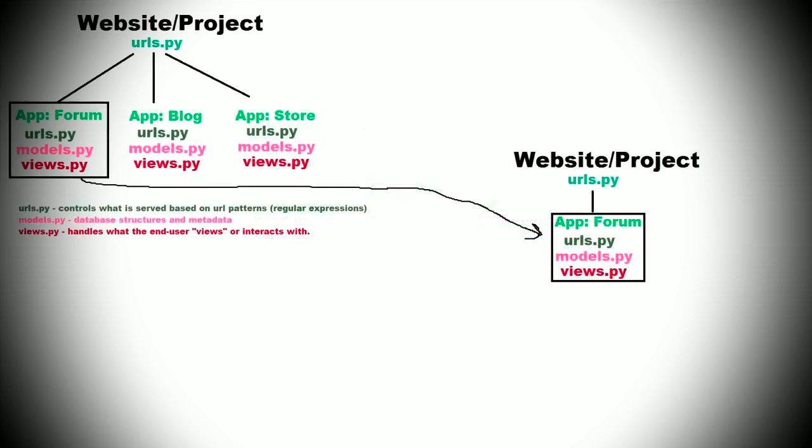The reason for that is so you can do something like this. You've got one website, and it has an app of a forum, but maybe you want another website that is just a forum or something. You can literally take that exact app and move it right on over to your other website. And on that same thread, you can actually download other people's apps and use them really quick and really easy. So that's why this Django paradigm just makes a whole lot of sense to use.